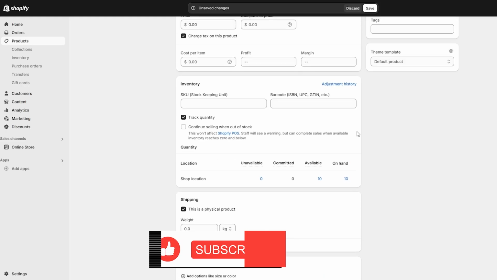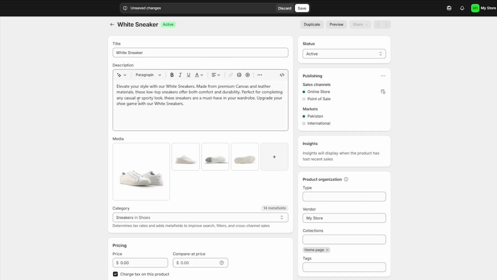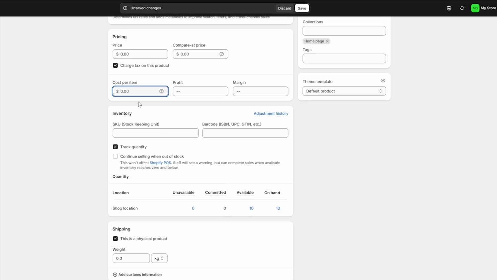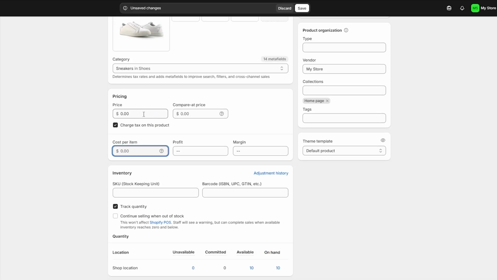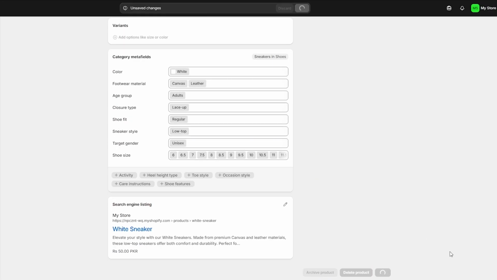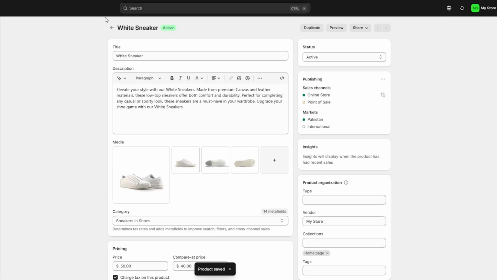And then once you've done editing the product, added the name, the description, the media, the categories, the pricing. Let me actually set the pricing, I forgot to set it. So price is at least $50, right? And once it's on sale, let's say it's at $40 and the cost per item is, let's say, 10. There you go, 80% margins. And then you click on save, and there you go. Your product is now saved.